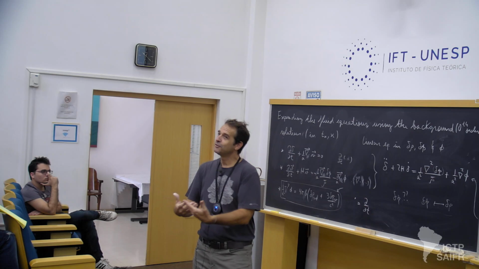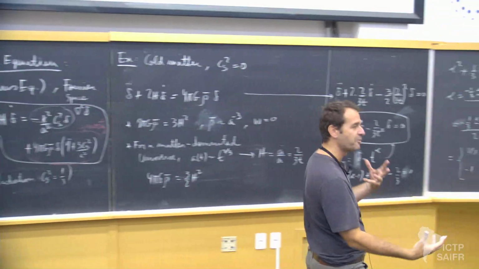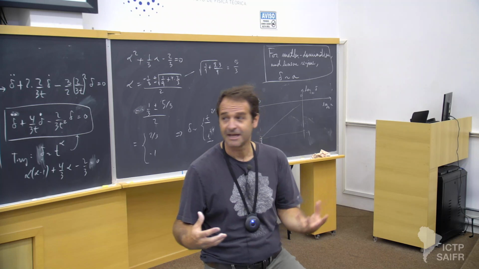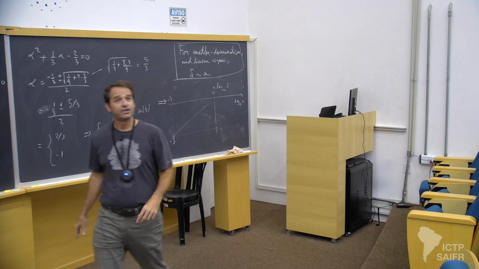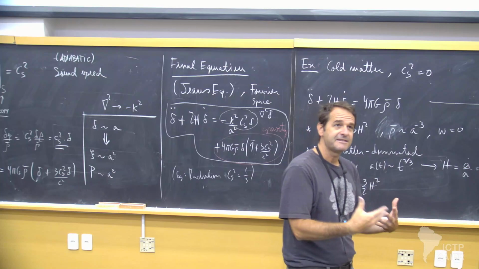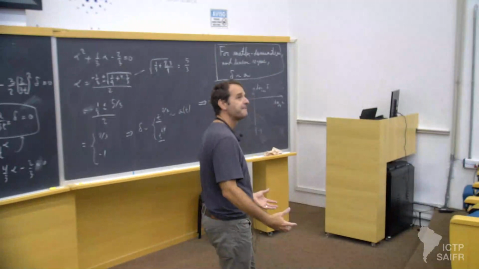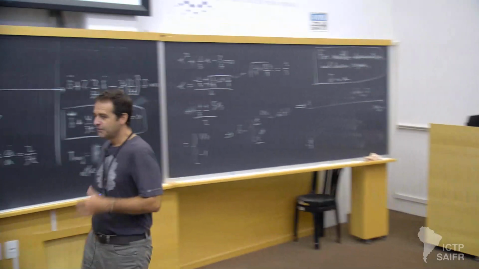If you change something in the physics, if you change some components, if you put some pressure here or there, if you put some other thing, if you put dark energy, by the way, I'll leave it as an exercise to show that when the universe starts to become dominated by dark energy, this doesn't happen anymore, okay? Fluctuations start to become frozen, and you can show this basically using the equation that we have here, okay? I'll make an exercise that you can work out yourself. So dark energy also freezes the process of structure formation on large scales. This all I'll leave for you in exercises, okay?